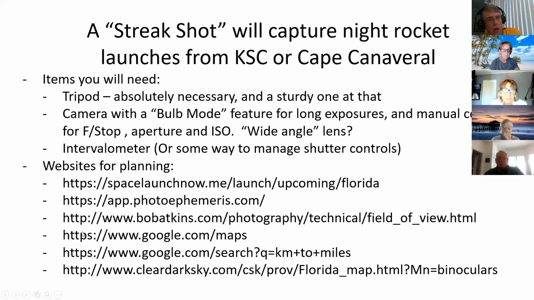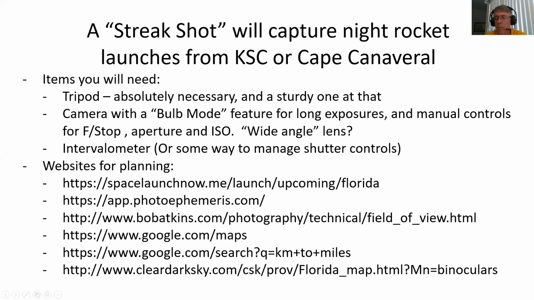Capture the rocket launches from KSC, the Cape. When you go out to do streak shot shooting, and I know I'm speaking to a wide variety of folks here, you're obviously going to need a tripod, absolutely necessary, a sturdy one at that. A camera with a bulb mode feature for long exposures, and manual controls for f-stop, aperture, and ISO.